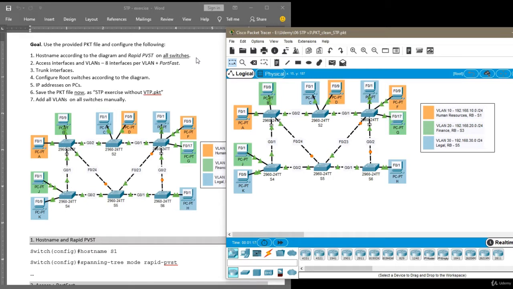It could happen that things work properly and you wouldn't even notice the difference, but it really depends on the topology. So you should really make sure to configure the same version of STP on every switch in your network. Let's start with the first task.